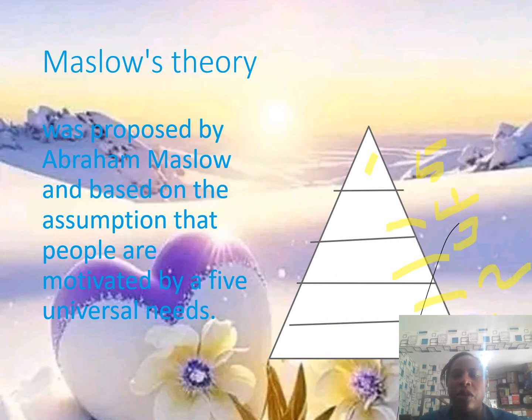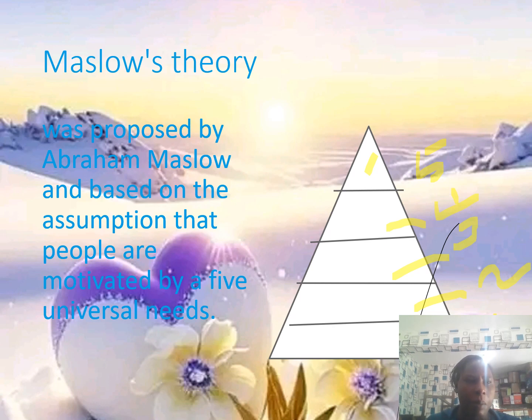Then when it comes to motivational theory, we will look at the major motivational theory, which is Maslow's hierarchy of needs. This was proposed by Abraham Maslow, and it was based on the assumption that people are motivated by a sense of universal needs. The needs are ranked in the order in which they influence human behavior, in hierarchical order. One need has to be satisfied before moving to the next, in sequential order.